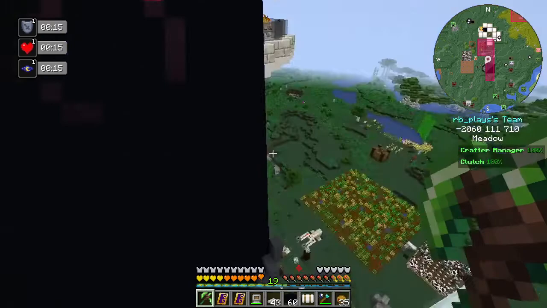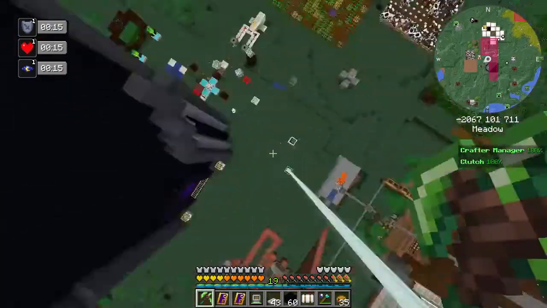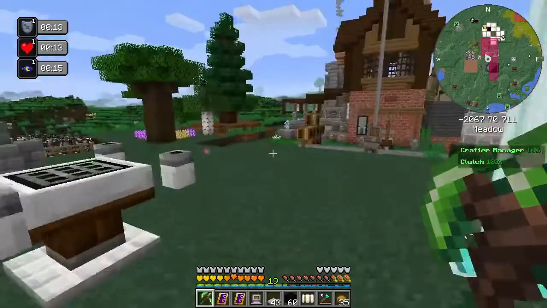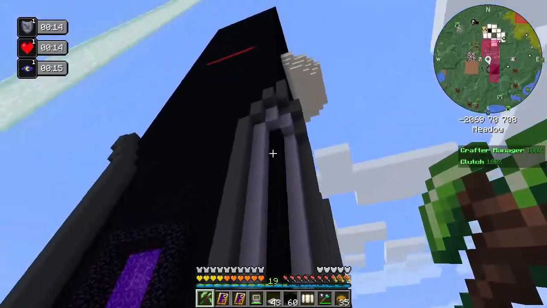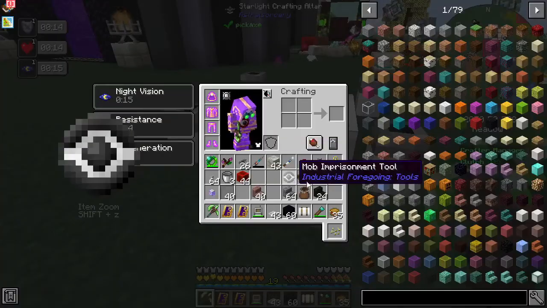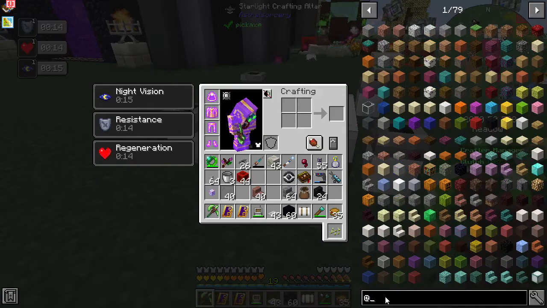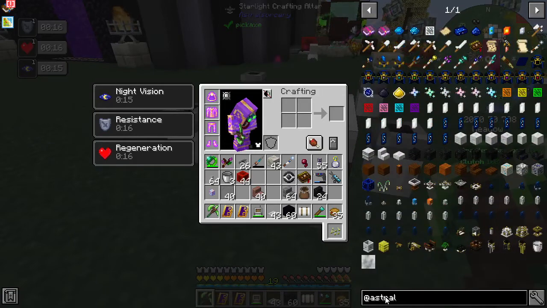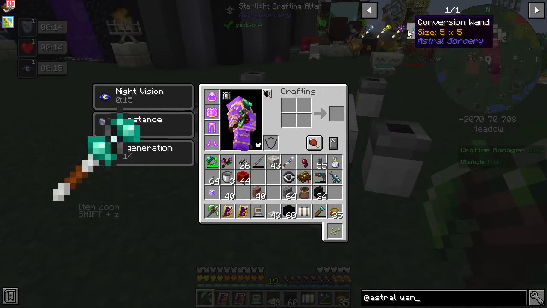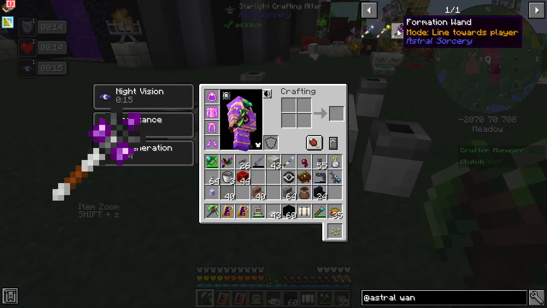But we did this because the other thing that we were going to try to do is there is a wand from Astral Sorcery that will allow us to do building, like a builder's wand. Let's see if we can find it here real quick. It is an astral wand. It is this one here. It's the formation wand. It builds a line of blocks towards the player.